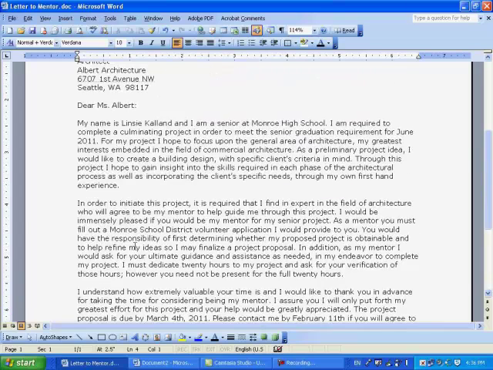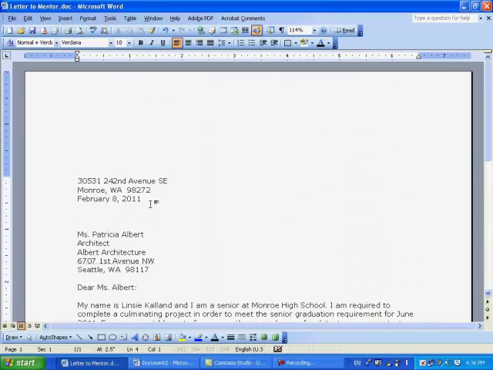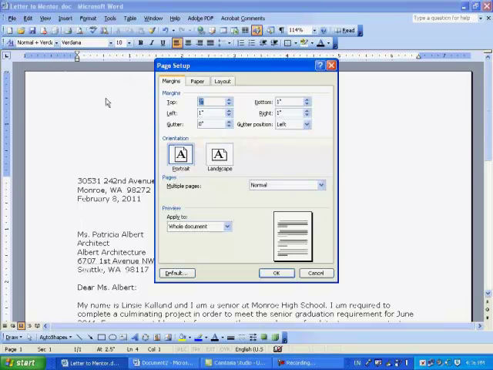Now, in terms of margins, we start with a 2-inch top margin, and a 1-inch left and right. And for those of you who are not sure or don't remember, it's File, Page Setup, a 2-inch top. The bottom always stays 1, a 1-inch left, and a 1-inch right margin. And that's the only setup you really need.